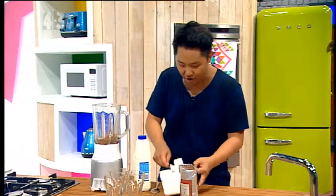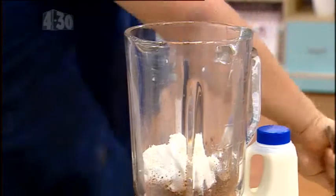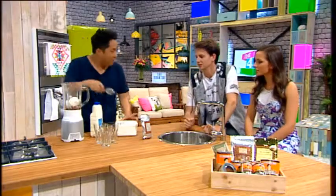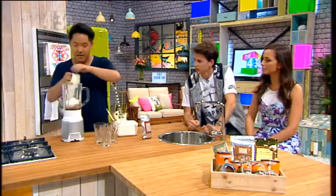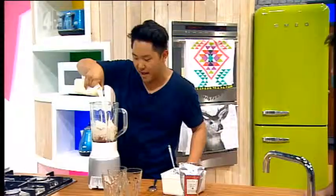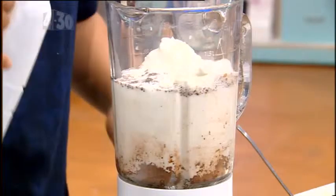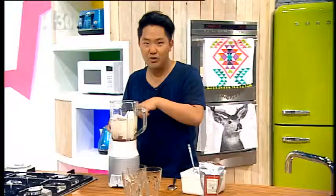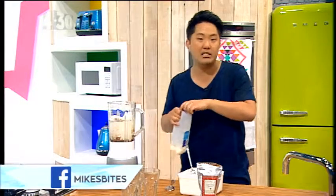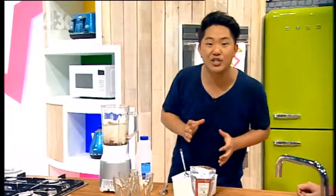So is that what makes it Mexican, this stuff here? Yeah, it's not just straight up cocoa powder — there's other flavours in there. Yum. And milk. I might actually put a little bit more ice cream in there, but we're making for three so fill that bad boy up. I'm going to give that a blend — it'll be quite loud so I'll do that a little bit later. The recipe for this is online at facebook.com/Mike's Bites. Later on, we will be putting this whole Mexican feast together.